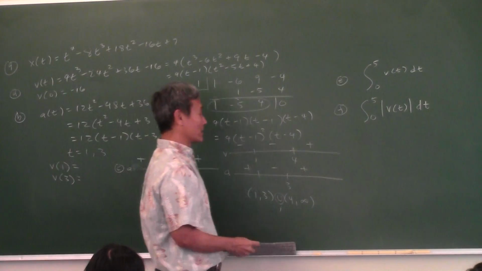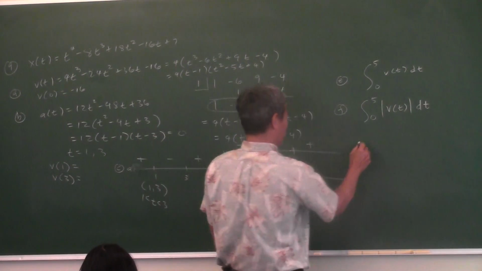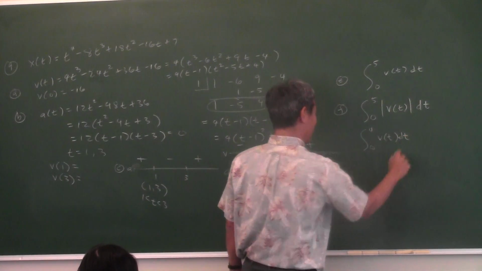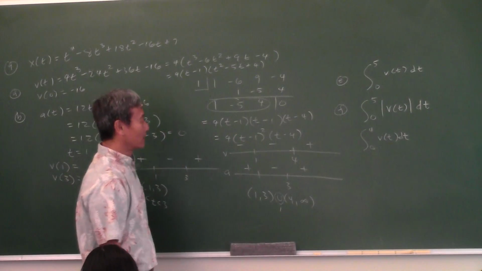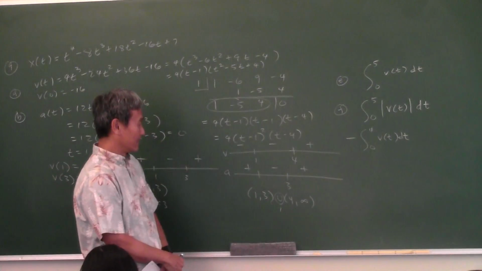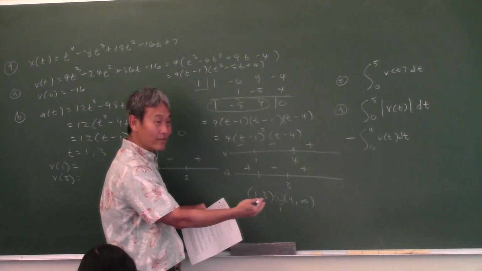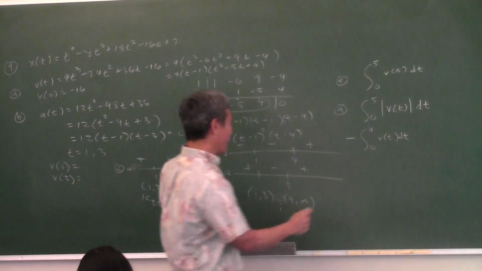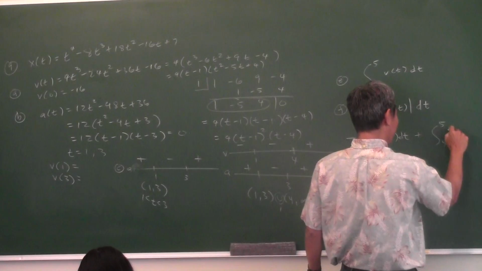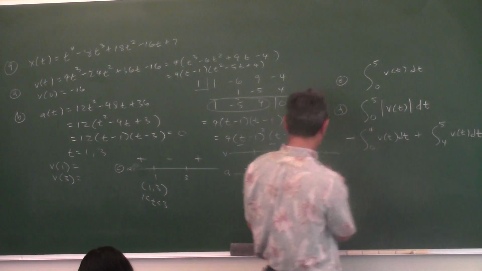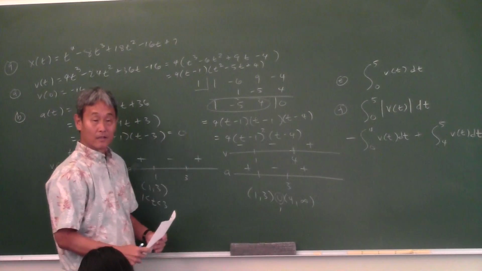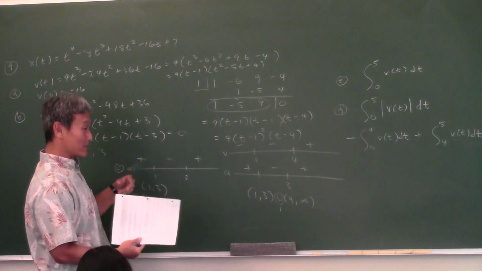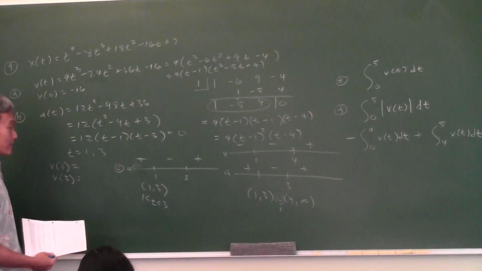So how do I write this integral? Can I do the integral from 0 to 4 of the velocity dt, then negate it? How come? Because from 0 to 4 it's negative, which means the answer is going to come out negative, so you have to multiply it by negative 1 to make it positive. And then you do the integral from 4 to 5 of the velocity dt, because from 4 on it's positive. So anytime you have to compute an integral with an absolute value, you have to determine whether it's positive or negative to make your limits of integration.